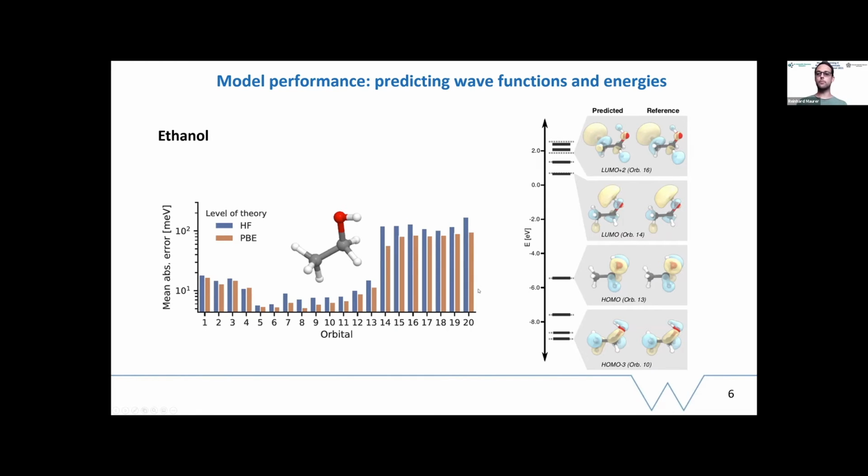They have more angular momentum components, more nodal planes. They're also not strictly bound by the equations, right? They don't enter the density, so they're not variationally optimized to the same threshold as the occupied states. But for a given geometry here on the right, you can see we get the energy levels with respect to the reference quite well. In the unoccupied cases, you can see there's a slight deviation. And the molecular orbitals we can predict are actually almost perfectly on top of the reference. You can see here in the LUMO+2, there's a slight variation in the coefficients if you look very closely.